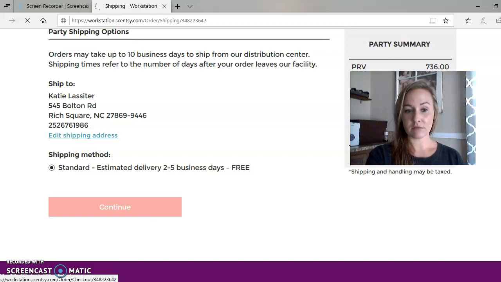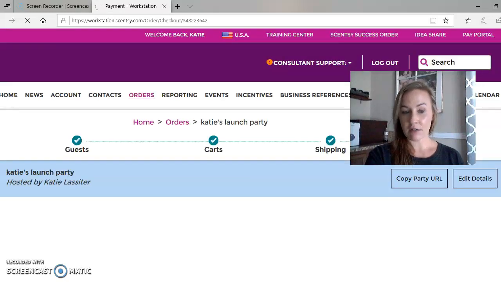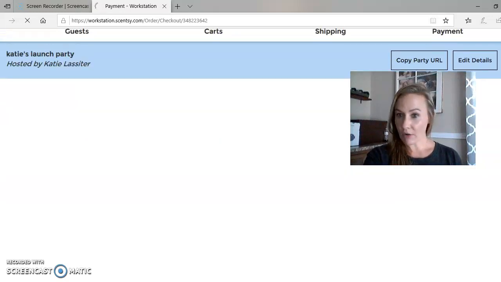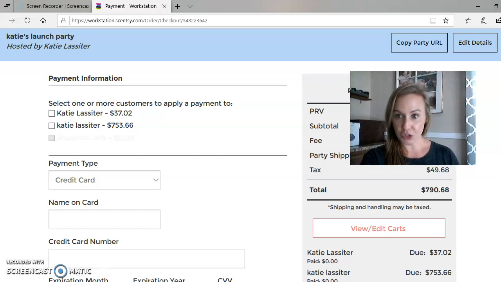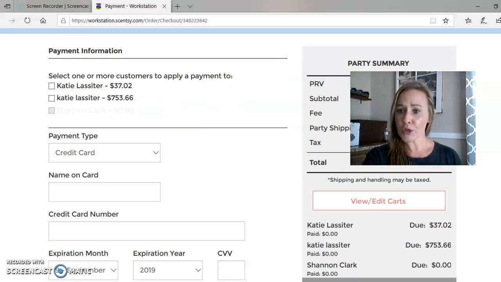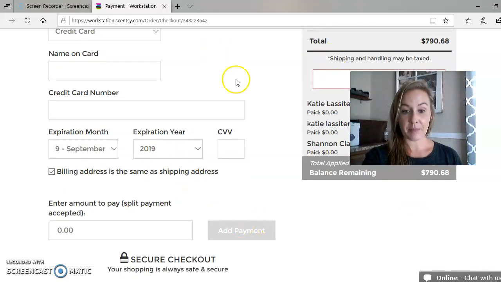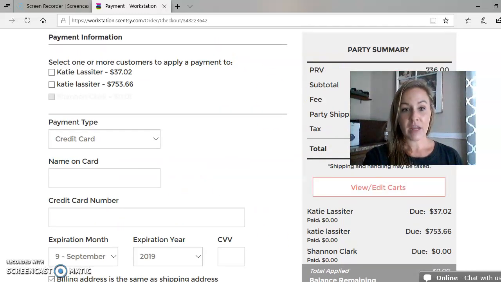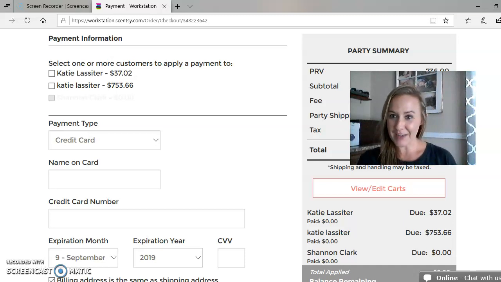So let's see. We're going to get to the payment screen. You can collect checks or cash or credit card. If you collect checks or cash, you'll want to deposit that into your bank account so that you can use your debit card. Or you can type in their credit card information that you'll see here. You'll type in all their information. If you have product credit, so let's say that you've done this for a while and you hit Sensational Start Level 3, you had $225 in free stuff.